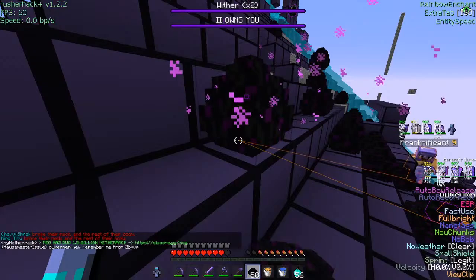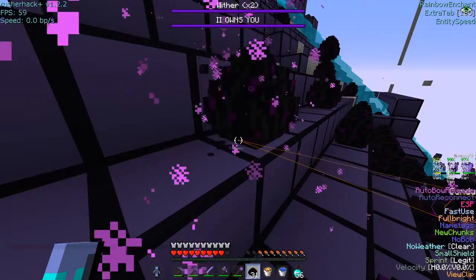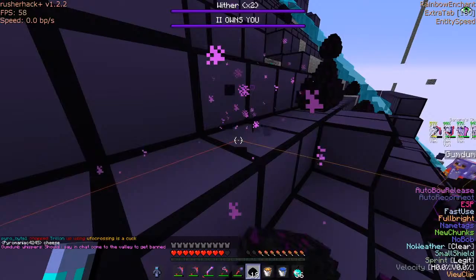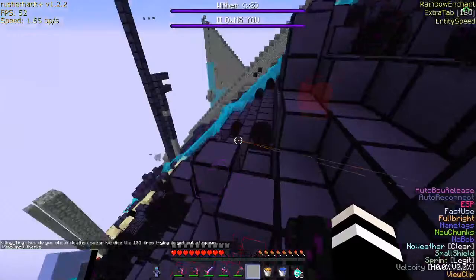I hope we don't get prio banned for this. We've done it like twice at spawn and it's been fine. This isn't something that's prio bannable usually, or else lava cast wouldn't be that common. Alright, I gotta go. Just one more stack. Please, give me one more stack. Should I say in chat, come to the Valley of Wheat to get banned? Yes, do it. Oh my god. Thank you.